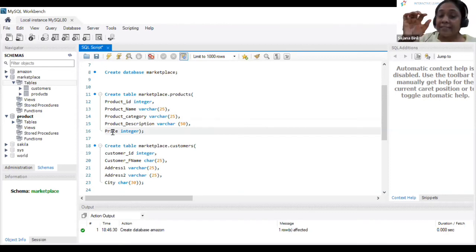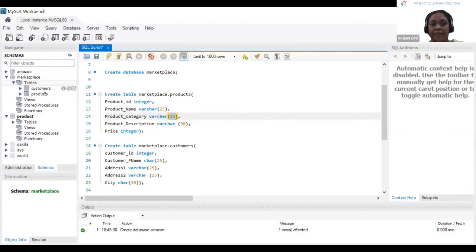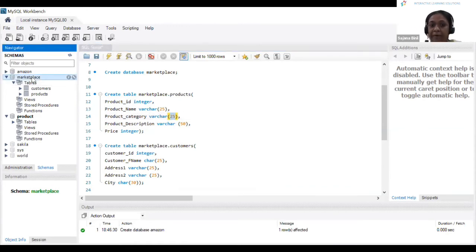Okay, so against each and every field name, you have to mention data type. Against every field name, guys, mention the data type and how much data it will contain. So that's the reason in the bracket I mentioned varchar 25. It can be 50, 100 also. So in my database, which I created for today's session, the database called as Marketplace, I created 2 tables. So these were the 2 queries that I ran prior to this session. Products table I created and customer table.